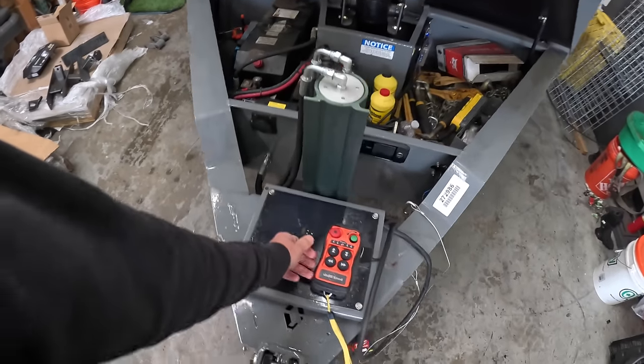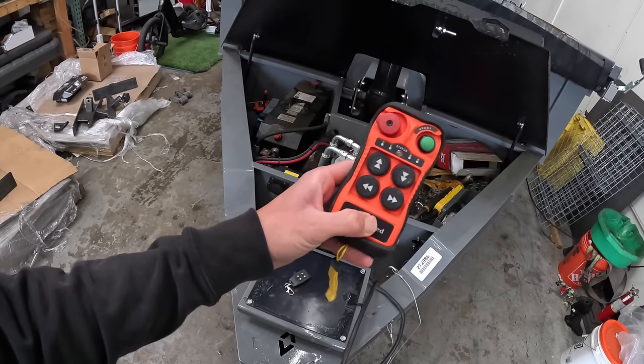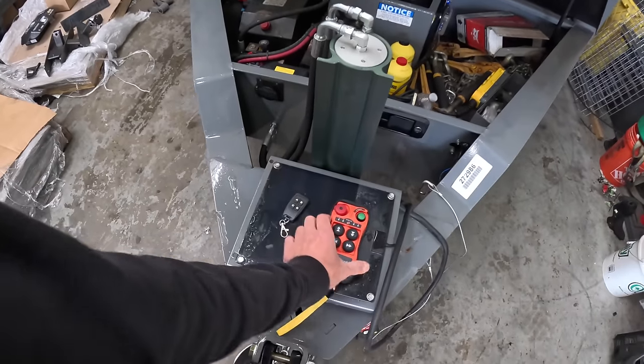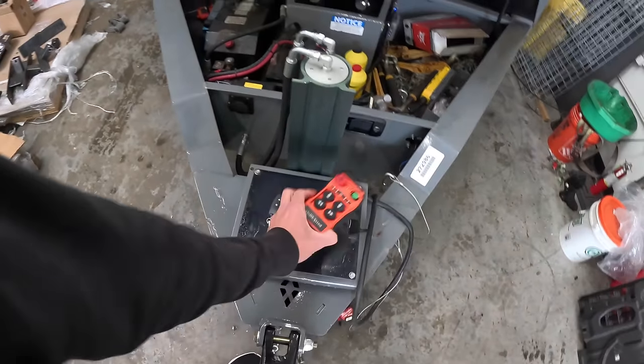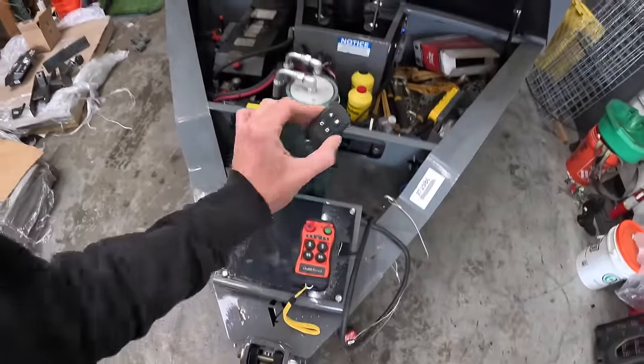And what I should have done is I should have gotten just like an 8-channel one of these. And it would have had all of the lighting buttons on one of these style remotes versus this style. So at some point I might upgrade this, which will mean I'll need a new receiver, which is right there. But for a couple of $100, I think this one was $100, but I'm definitely going to be swapping out. This is just a much more robust system than this.